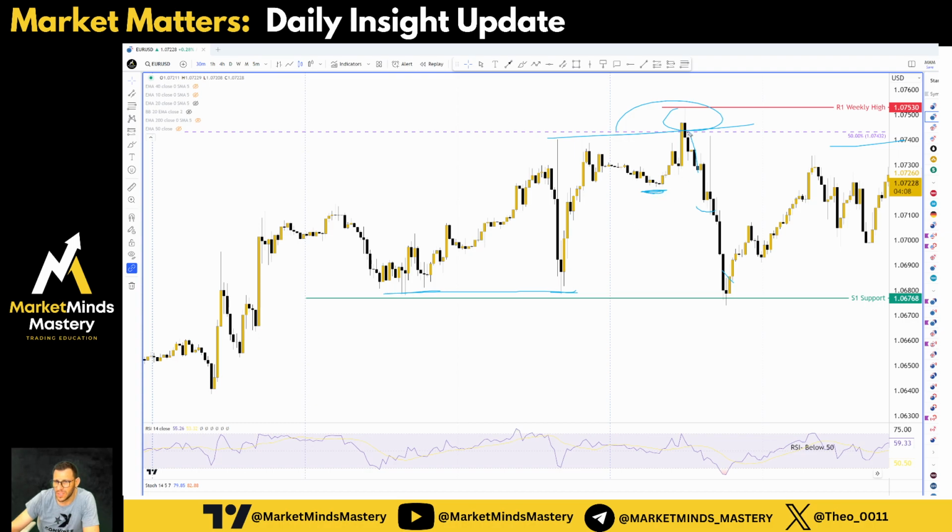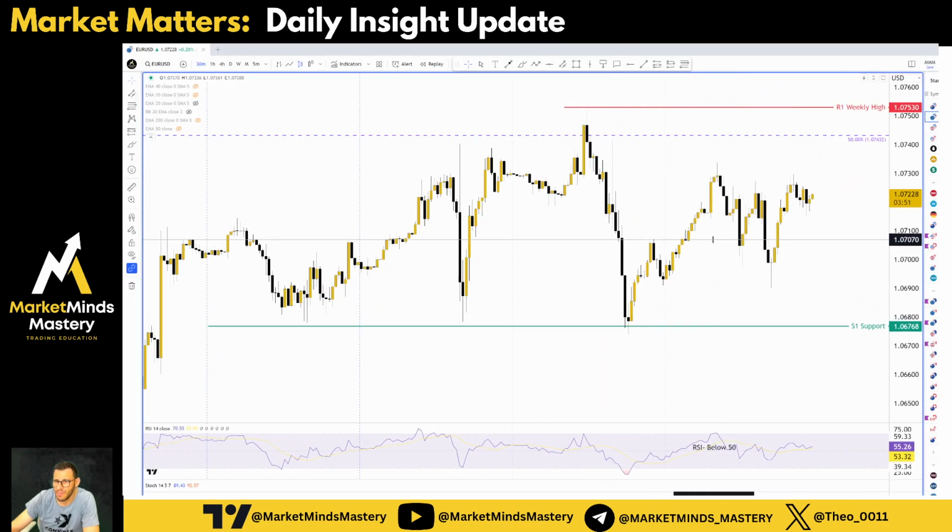So that was the low, that was the high, and during the news events the price moved to the upside, entered into this bearish order block and declined. Up to here was the room of opportunity, of course. Oh, sorry for that. And the price bounced from the support 1.06768 and it moved upward. Now it's in the middle of this area.